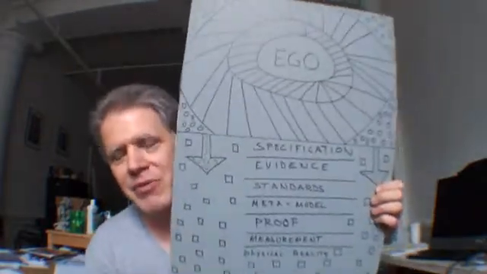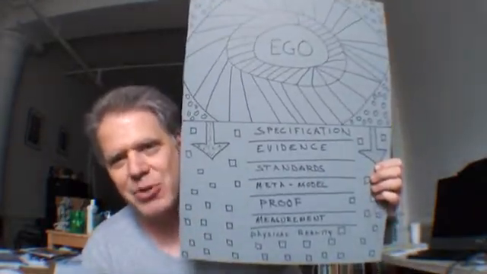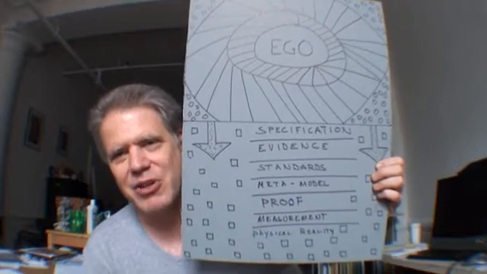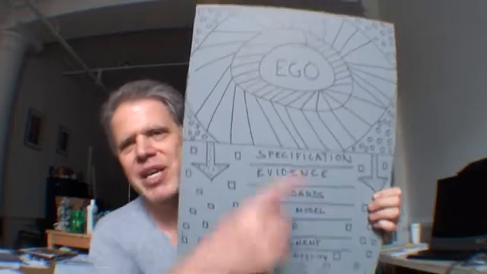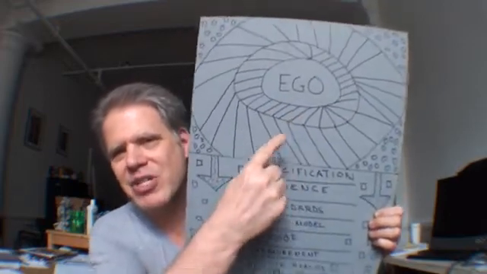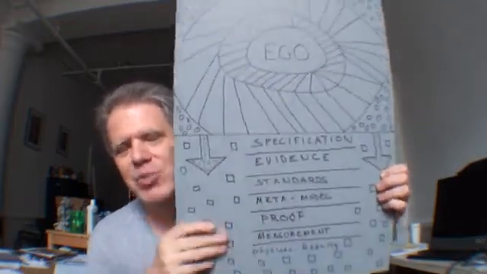And NLP, by the way, does a lot of stupid stuff. And one of their stupid things is to start bombing people with a meta model. So understand what you're doing and understand how the ego thing works before you start drilling down into specifics.